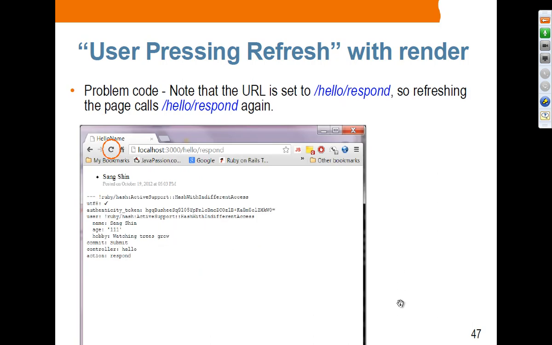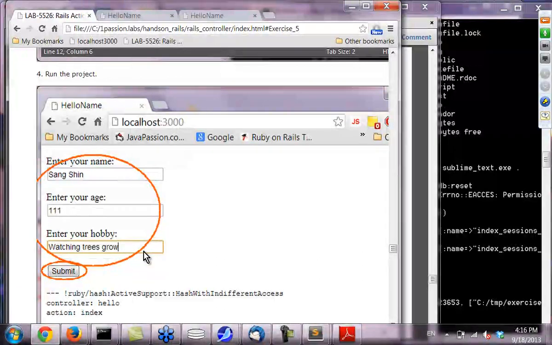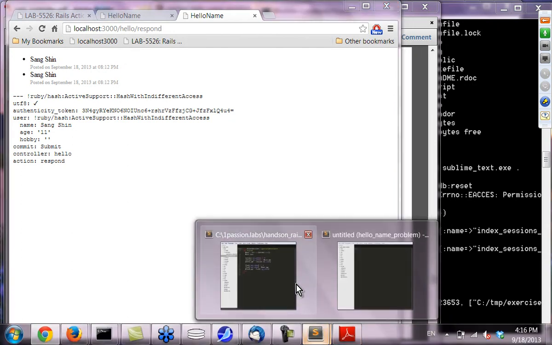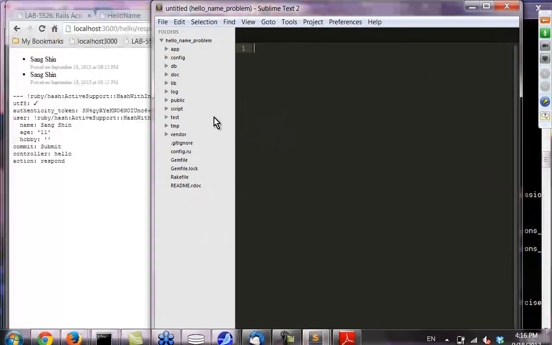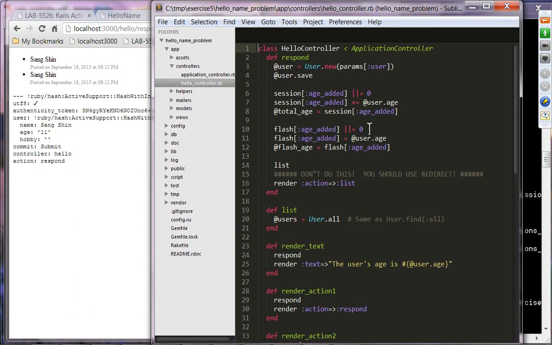So that is actually one of the exercises you can do, but let me just demonstrate that as well. This is the case where I'm creating a new user. When you go to the respond action here, it will just create a new user, and then it's going to render the list. That's what gets listed here.